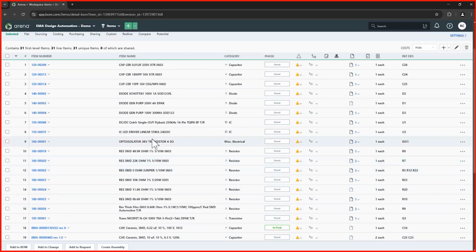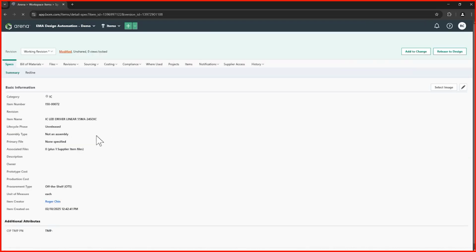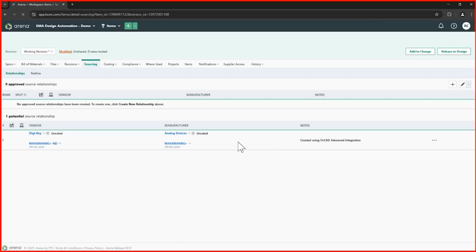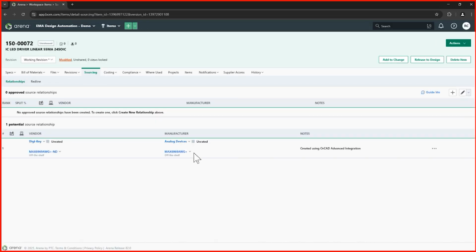And while I'm here, I will click on this new part I just created today, just to show you. Here's that new part number I pulled from DigiKey, and you can see the sourcing relationship from Analog Devices. That new part number automatically noted that I built it in OrCAD and handed it off into Arena. So changes from this side to the part will propagate right back into CIP.